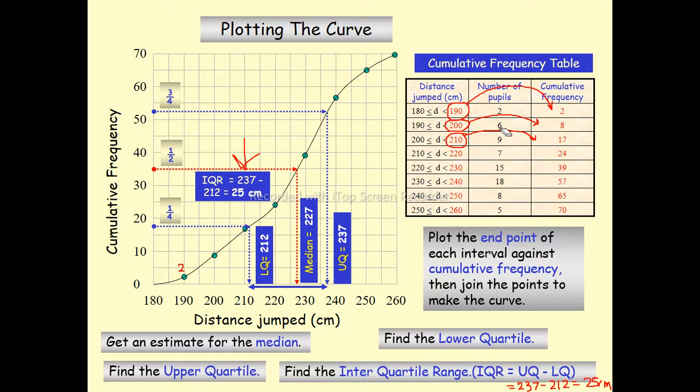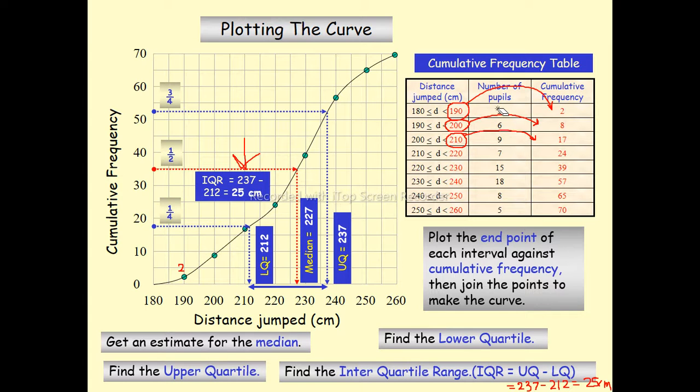And the reason why that's important is because, for example, if I ask you right now, what was the number of students who got no more than 210 distance? It can't be 8. It's gonna be 9 plus 6 plus 2. We gotta add the 9 too? Yeah, because remember I said no more than 210. So that means 17.